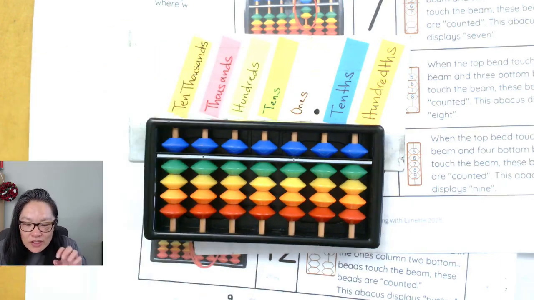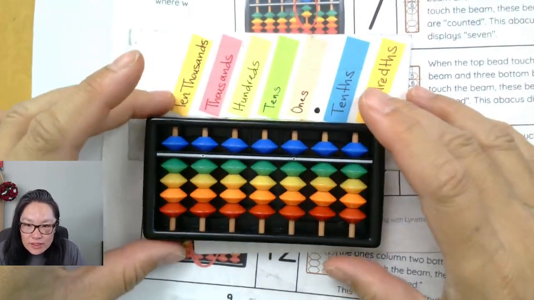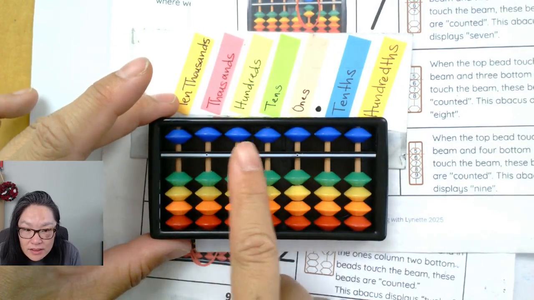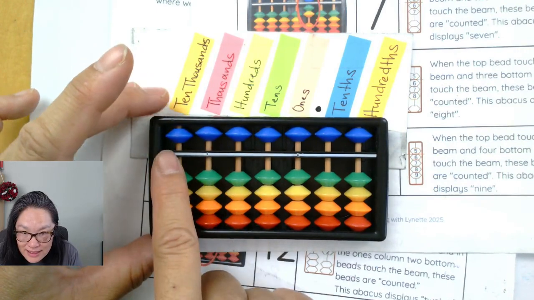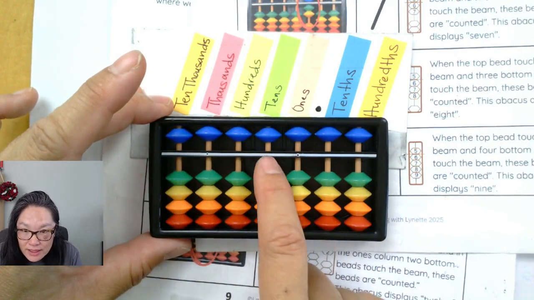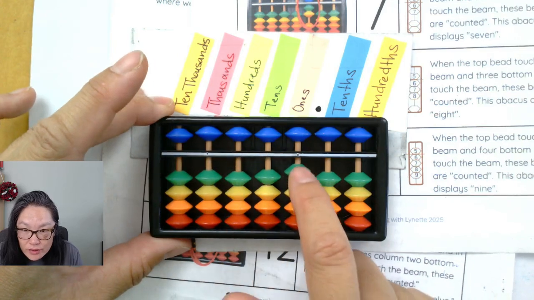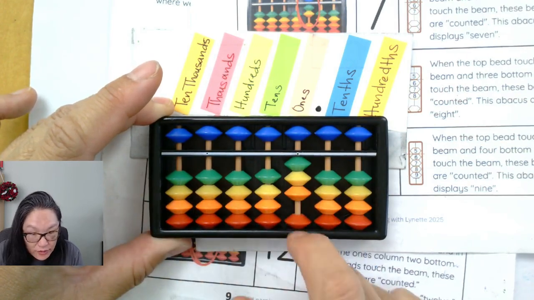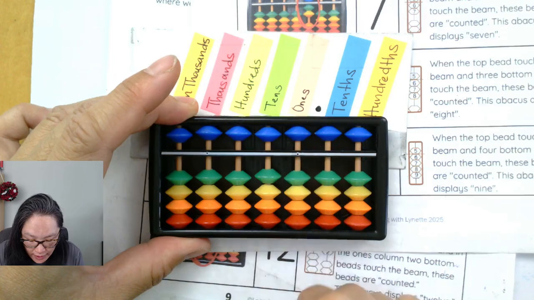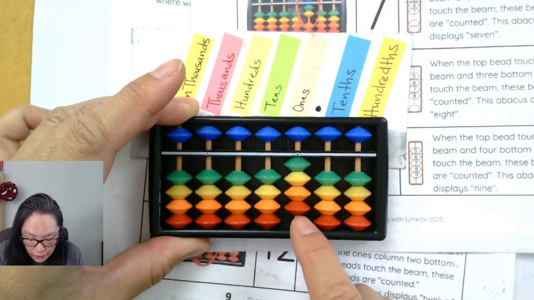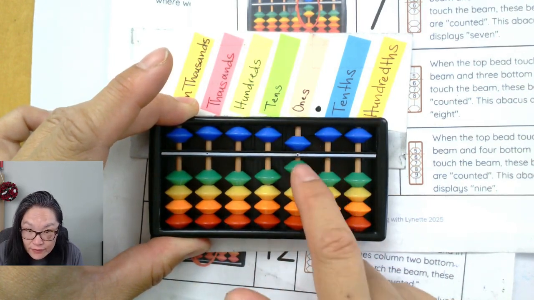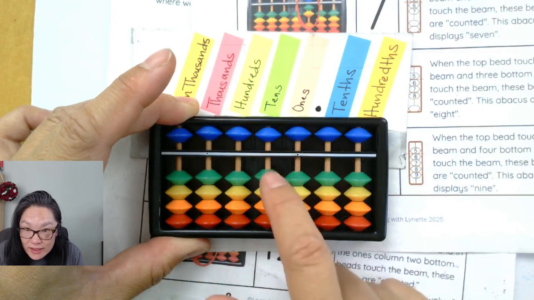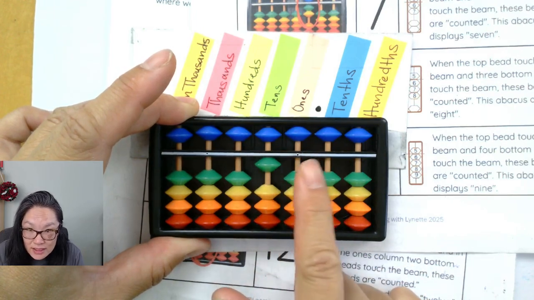So let's do a little review, but this time I'm only going to use the one column. We have our 1s, our 10s, our 100s, our 1000s, our 10,000s. When we do this, 1, 2, 3, 4, it looks very familiar, right? Just as we did before. After 4, we have 5. After 5, we have 6, 7, 8, 9. And then after 9, this will be 10. Notice 10 is a 0 and a 1.